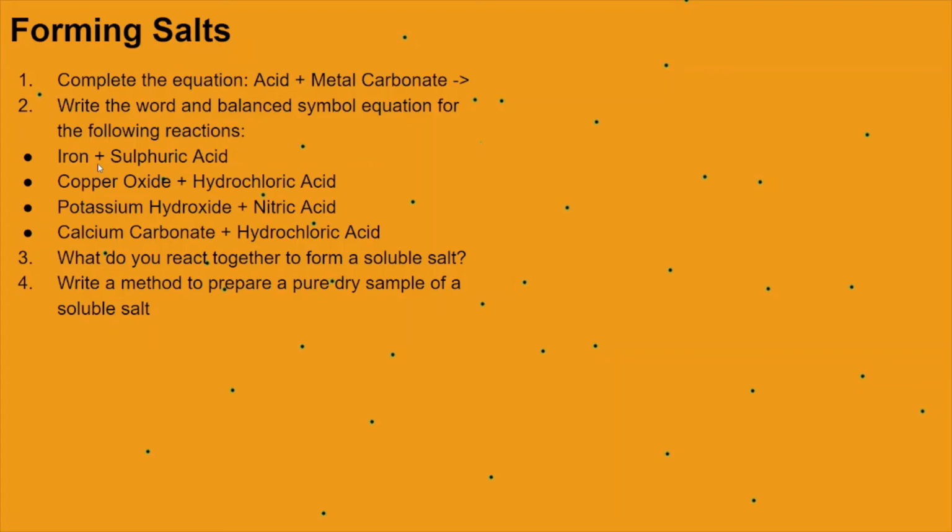So acids and metal oxides are going to form salt and water, because obviously the leftover hydrogen and oxygen are going to form water. Acid plus metal hydroxide is also salt plus water, but obviously the equation is probably going to be balanced slightly differently. And acid plus metal carbonate, we have a carbonate in there, so we're going to get salt plus water because the O means we have oxygen in it, and then the carbon is going to form carbon dioxide. So acid plus metal carbonate gives you salt plus water plus carbon dioxide. That's very important to know. Have a practice with these four.